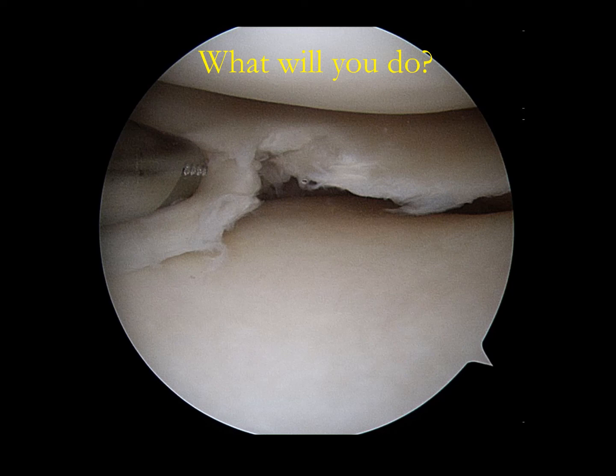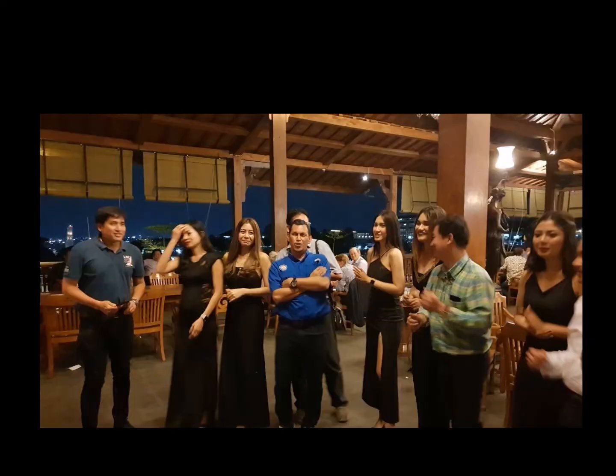This also happened to me. This is my good friend. Yeah, he is around here. You know him very well. Okay, this guy. Yeah, he thought he's still young. He ran in Bali. Okay, and he has a meniscus tear, radial completely, extrusion also. See, now he can come back to dance with the ladies.